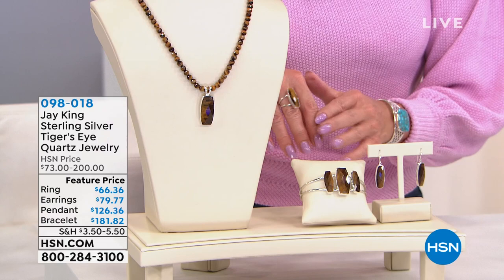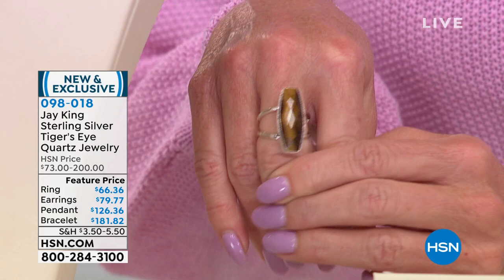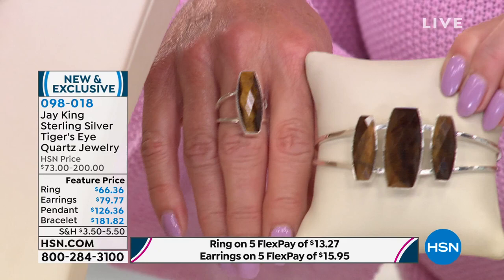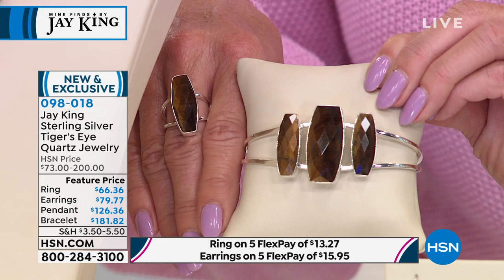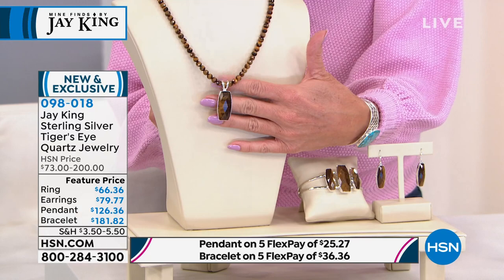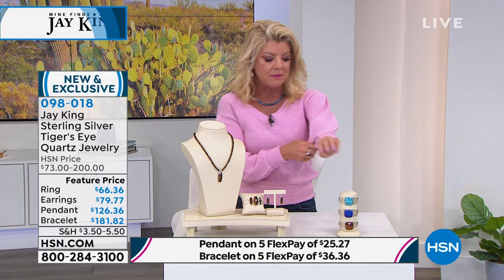We love our tiger's eye — and tiger's eye, just like we were talking about a few minutes ago, is absolutely highly collectible and is available in different grades. When I tell you this is like the premium grade of all grades, that is exactly what we're bringing to you. Brand new: the cuff bracelet, the earrings, and the beautiful necklace — a full tiger's eye necklace and pendant in an elongated, sleek design. So modern, so clean. Every way you look at it you see a new color, a new earthy color. Just so pretty, with a constant movement.